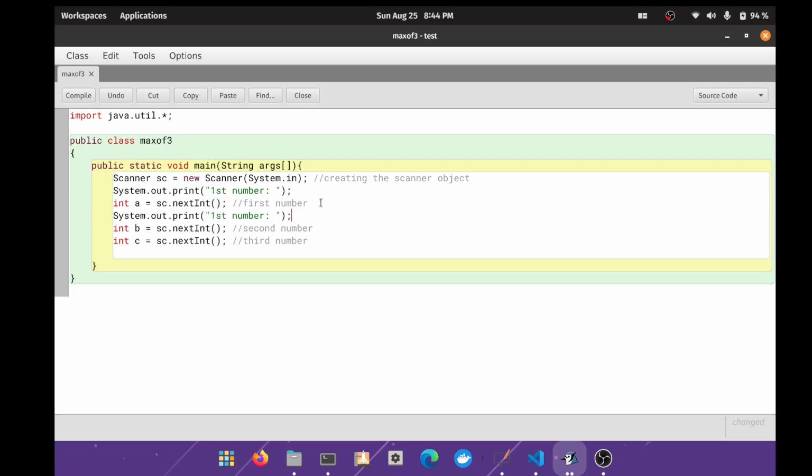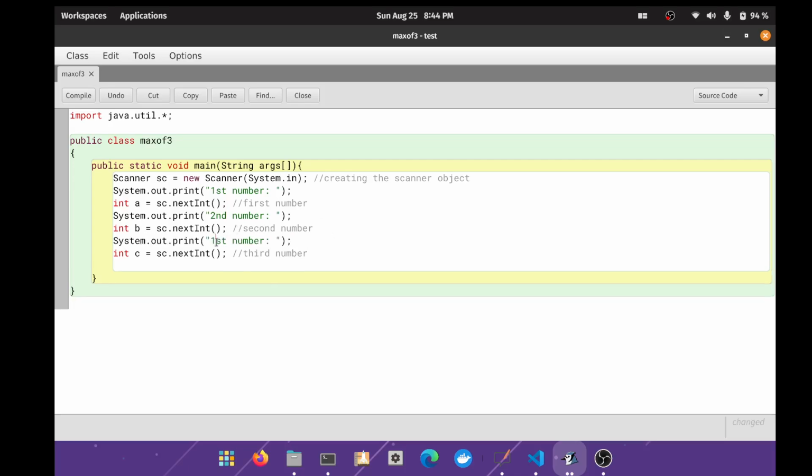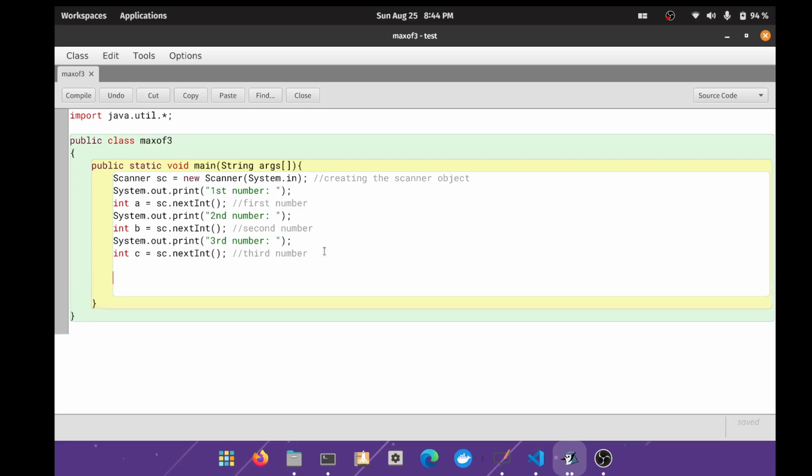Second number, the same thing. Third number. So we're going to take three inputs.